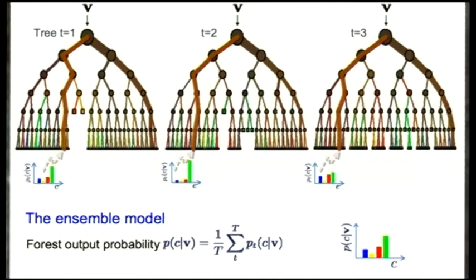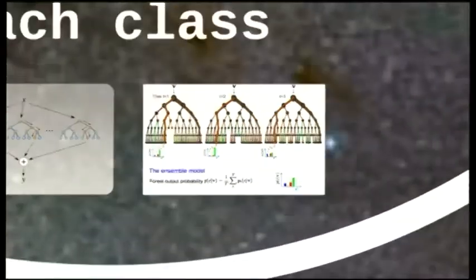So again, this is just another illustration. You have different trees, and each one of these trees will be slightly different. And again, you can see the probabilities from this one. And averages, so that basically just says the probability of a given class given your input data. Averages results out, and that will give you the most likely classification for that particular instance.